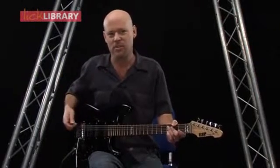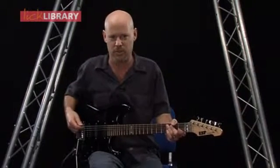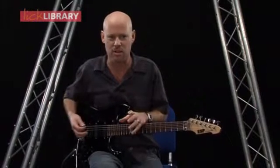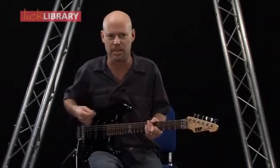Now, if all of these scales are a little bit overwhelming, the thing I would recommend doing is learning the arpeggios. When playing one of the notes from the arpeggios, you cannot go wrong. They're the most melodic, strongest notes you can play over a chord. So start there and see where that leads you. That's a lot of what I'm doing when playing these licks over the last 2 bars.